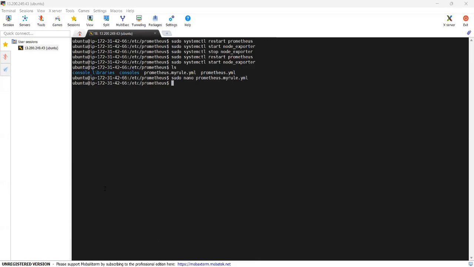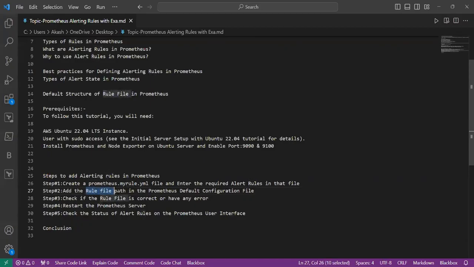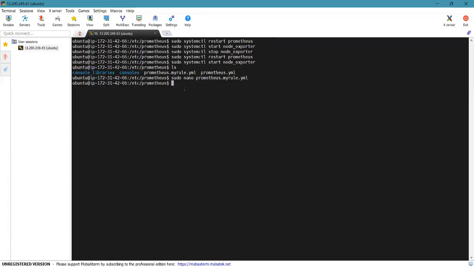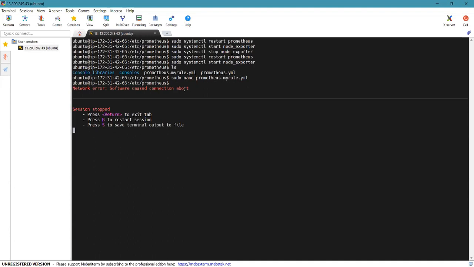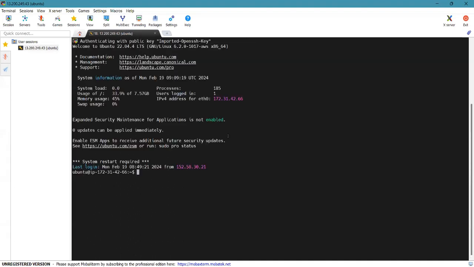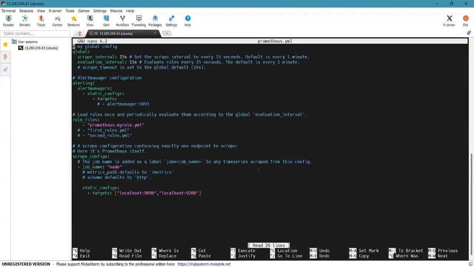Our next step will be to add the rule file path in the Prometheus default configuration file. As my Prometheus default configuration file is saved in the etc directory, I will open the editor and edit the rule file section.